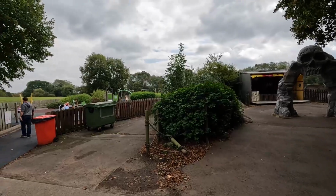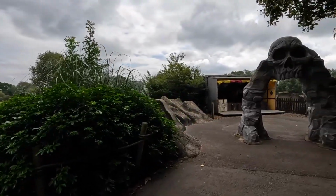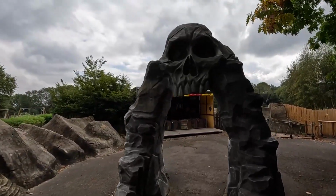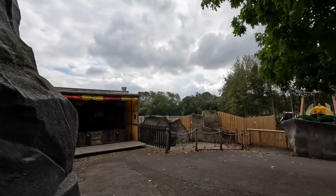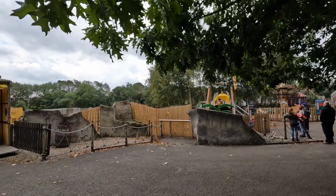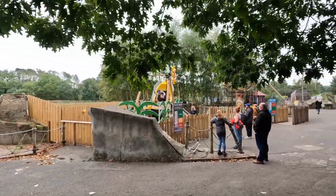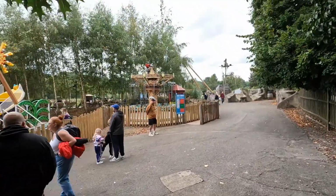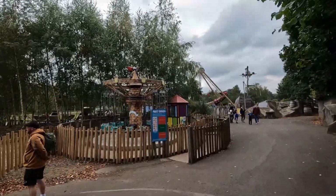Yeah, just to the left here, we've got another adventure playground area. Lots of those around Lightwater Valley. And here we are in Skeleton Cove. The entrance marked by this pretty impressive piece of theming, actually. Yeah, I like that. Yeah, that's pretty cool. We got the Wave Rider here. Little swinging ship. Miniature version, of course. And right next to that, we've got the Pirate Swinger. And that is a little miniature wave swinger attraction. Yeah, it looks actually quite cute, that.